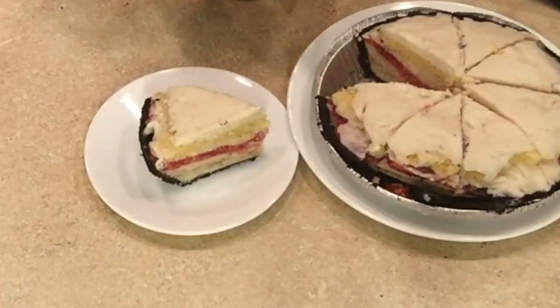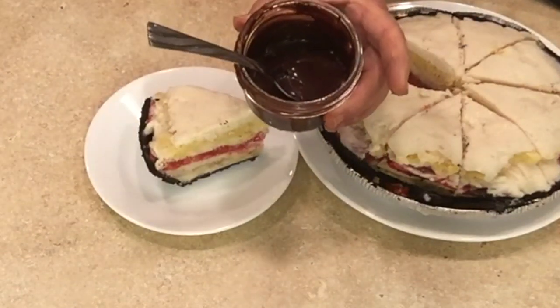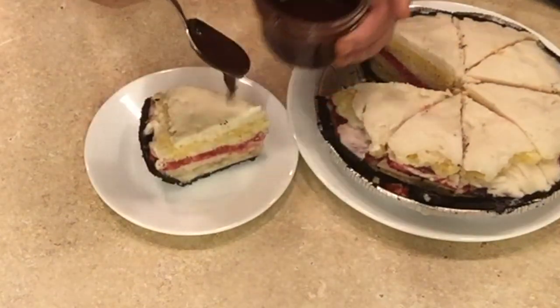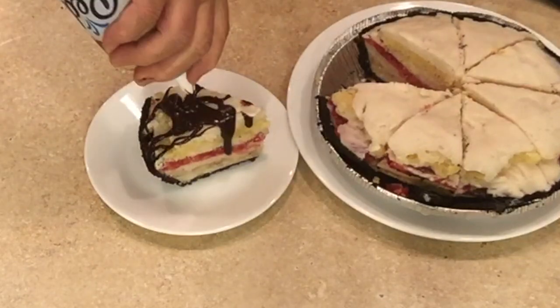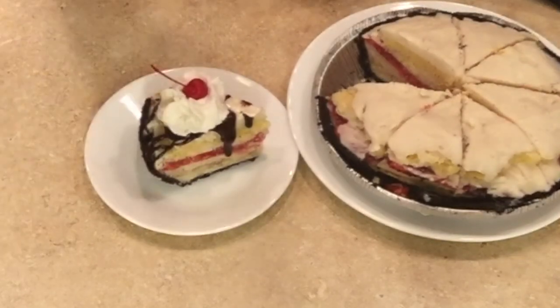The next thing that I do is I'm adding some hot fudge sauce, but if you didn't take the time to make the hot fudge sauce, you can always use something like that. Just gonna drizzle a little bit of chocolate on it, put some whipped cream, and a cherry. It's ready to serve.